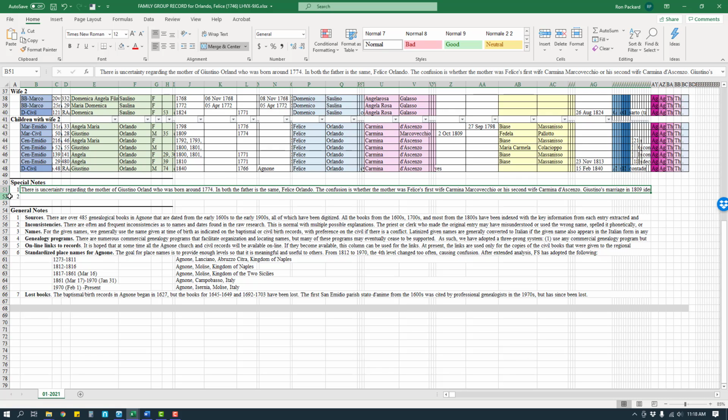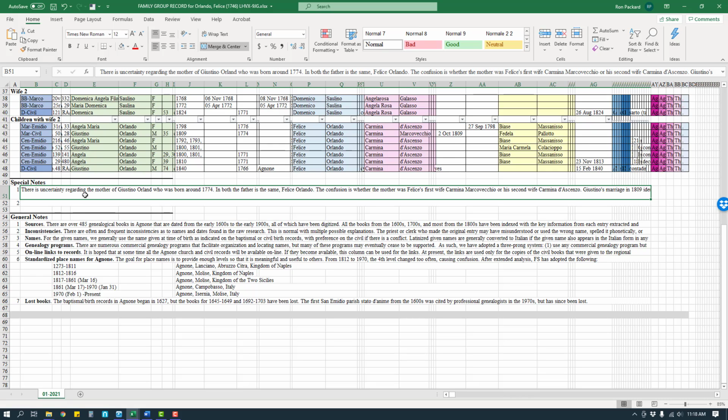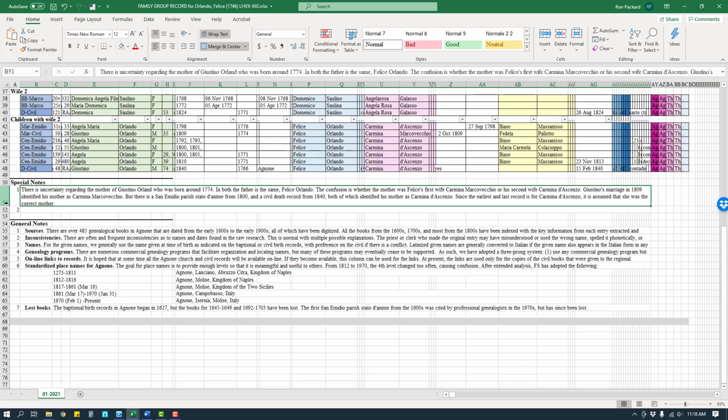So we need to enlarge that by coming down. But it still is continuing, it's cut off. So we have to wrap the text and click that up there. Now it looks like 2 rows is still too small, so I'll go 3. And there we have it. It looks like it's a little bit more.